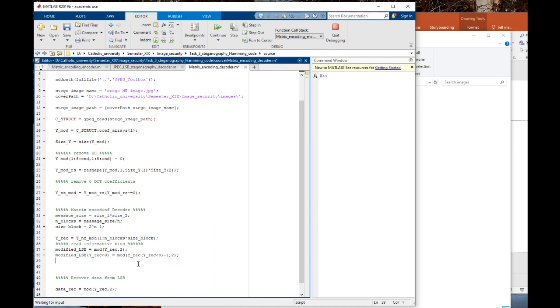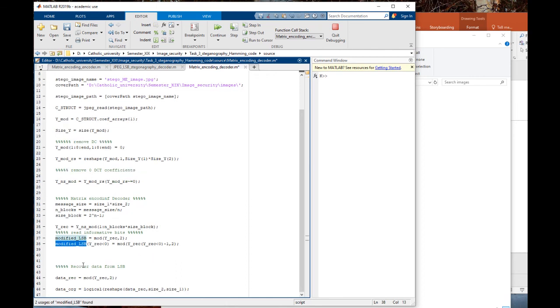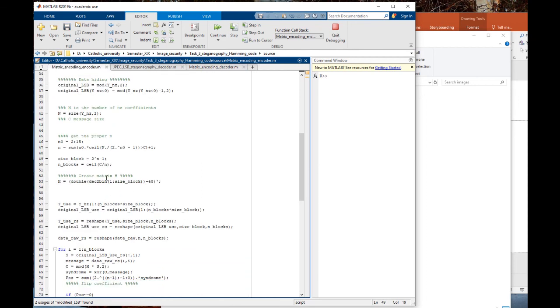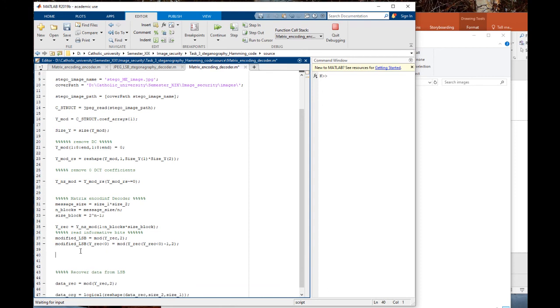And we can read the negative coefficient as well. Now those modified coefficients, remember here we reshape them. So I will need to do that kind of reshaping also. So modified LSB, reshape, block size and block. Okay, let's check.